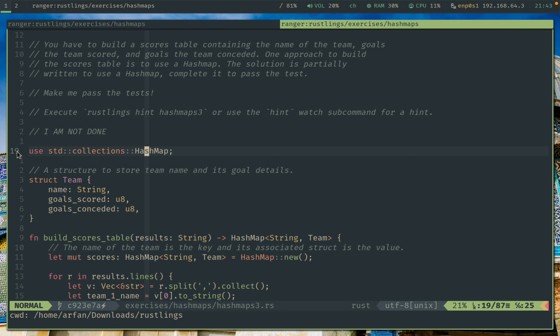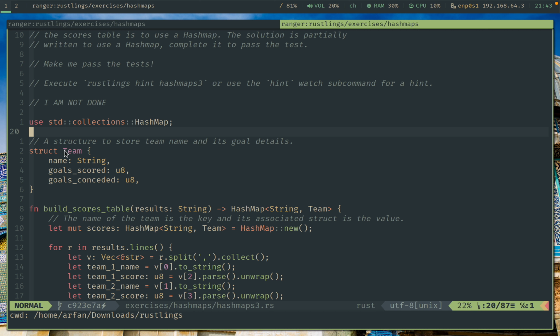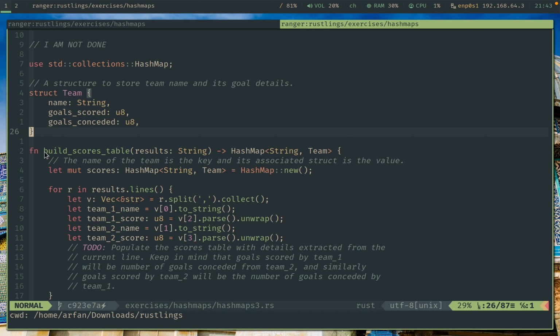Alright, again, first thing, the hash map gets imported from the standard library collections module. Then we have a struct over here, team, and it holds a name of type string, goals scored of type unsigned integer, and goals conceded of type unsigned integer. Over here we have a function build scores table.